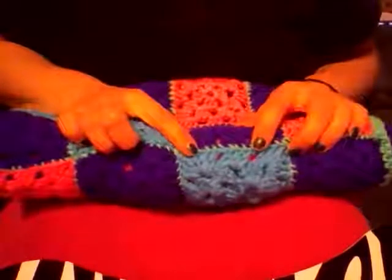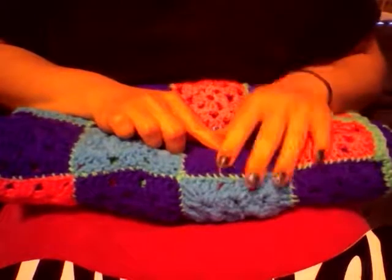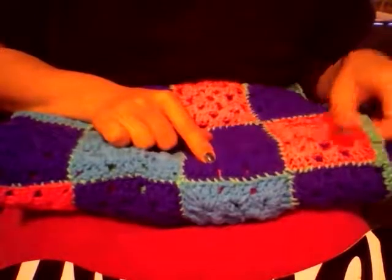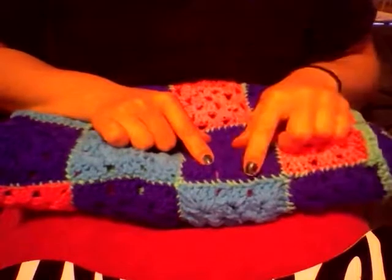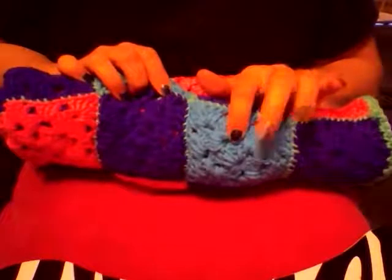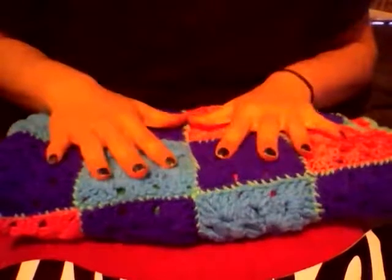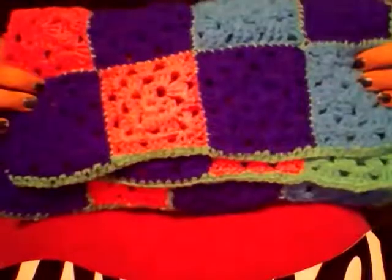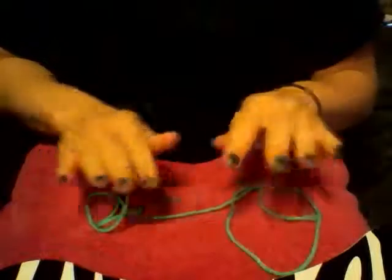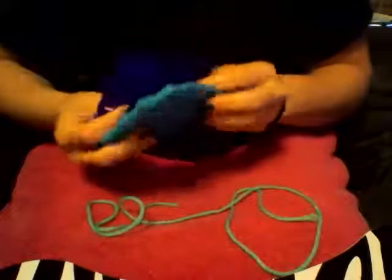I have extra squares left over because I changed my mind at the last minute and decided to add in the green to use for binding, mainly because I was going to finish it in blue but I ran out of blue — so it is what it is. This is the blanket you saw in the picture. I've already pre-cut the green yarn, mainly because I had done this video earlier and I had three of my four kids in here, so they were all up in the video and that's kind of hard to hear.